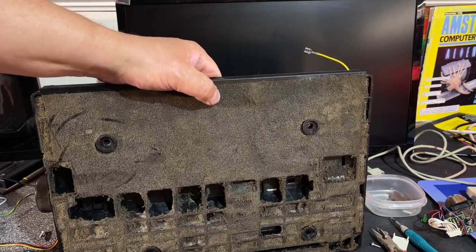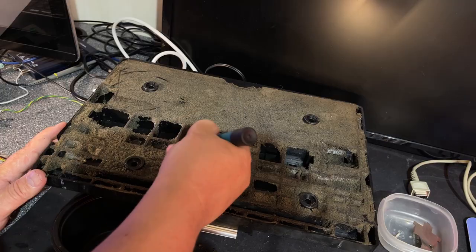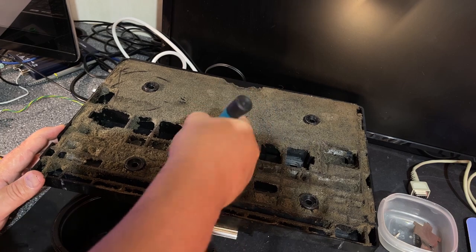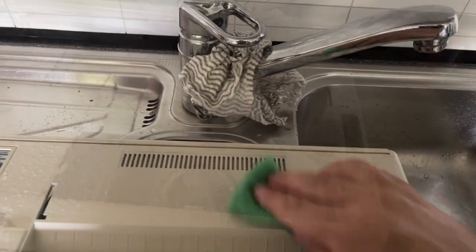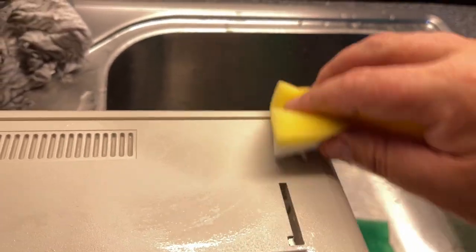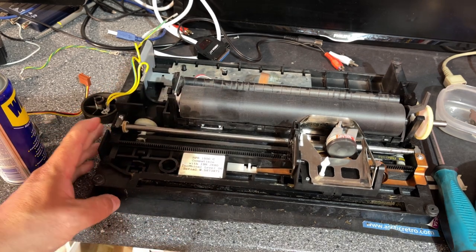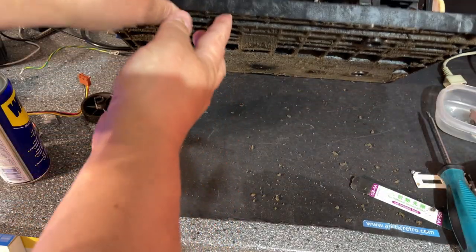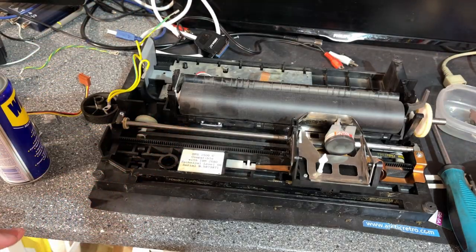So it seems like it's just glued in. I can actually remove it with my finger. Yuck. I'm gonna take the whole thing down into the tub and clean it with the water, and then I'm gonna try and remove that filthy layer of glue with some steam. I have a steam cleaner I can use.